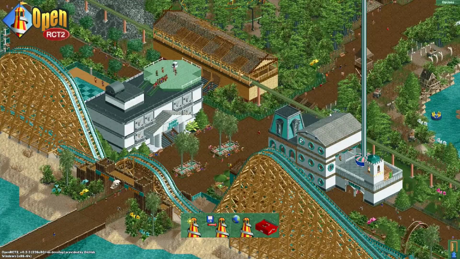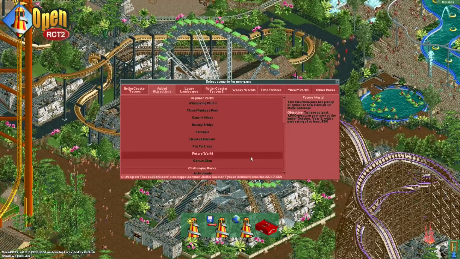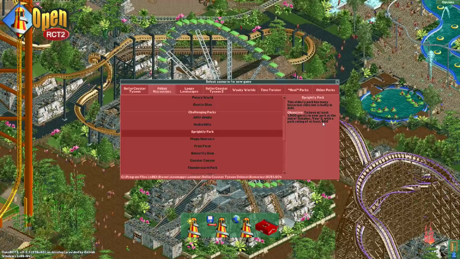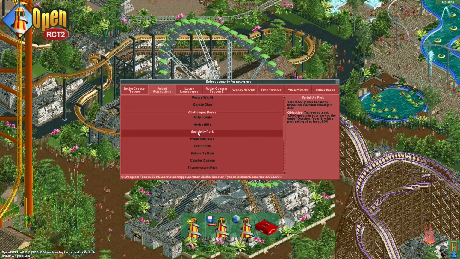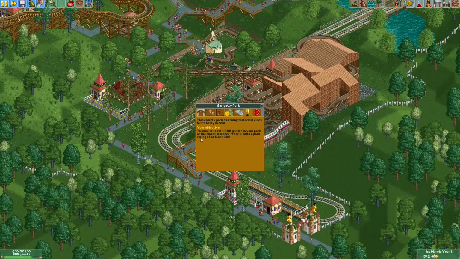Hey everyone, welcome to a new Open RCT2 challenge. Now, one user suggested to me to play Sprightly Park and try to repay the debt before the end of the scenario. So here we have Sprightly Park. It's an RCT1 scenario. I'm quickly going to pause the game.